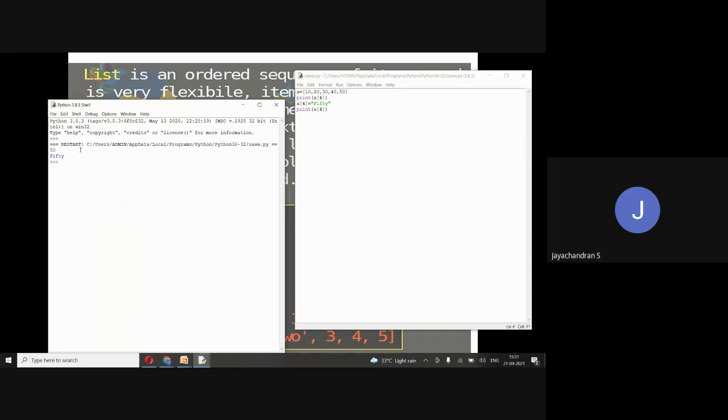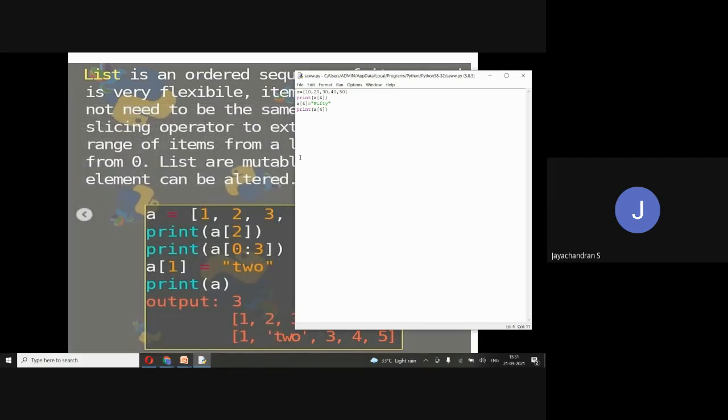See here, first it prints 50. After that, it printed the word. So both types of data we can print here. So you are altering the list. So that's why we call it a list, a mutable data type. So this is the list. Dictionary won't do anything, it's a pairing. Key value pairs we are supporting in Python.